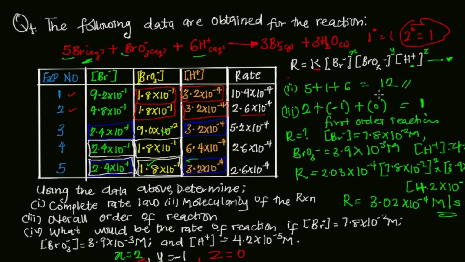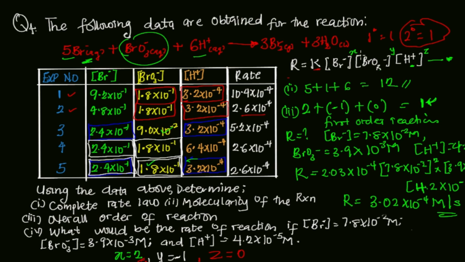But what actually happened here is that this overall reaction is the one that determines the order of reaction that has to do with bromine ion, bromate, and also hydrogen ion. So whether you increase the concentration of all these things, the reaction is first order. There is no way, if you determine the rate of reaction at different concentrations, that the order of reaction will not be 1. That's just it, except if you change any of the reactants. That's what can actually change the order of the reaction. So the rate constant for experiment 1 at this concentration will always be the same.